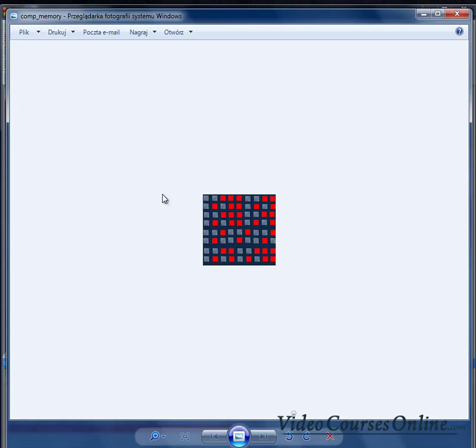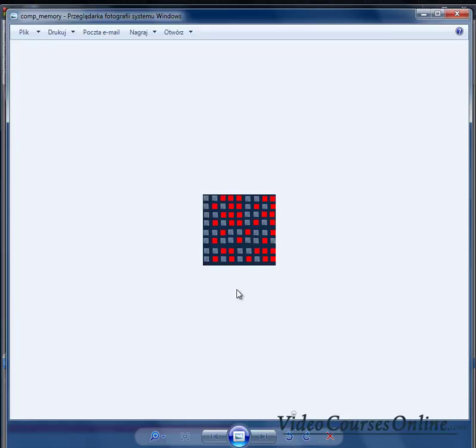Well, our computer memory looks like that, for example. The red ones are reserved space of memory, okay? The blue ones are not reserved.